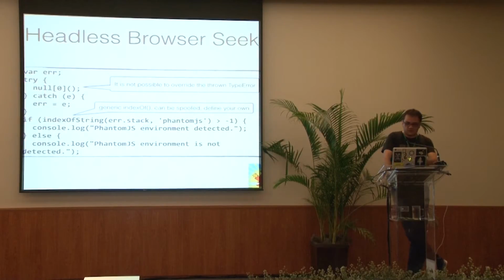And a very good thing in this particular example is that it's impossible to spoof the error object if it's thrown by the JavaScript engine directly. If you actually call throw error, that error can be anything, and it can be spoofed. But in this case, the error is thrown by the JavaScript engine itself. So it pretty much guarantees that the error object is not touched by anybody, and that the stack property of that error is also not touched. So it's pretty reliable to look at the stack trace.